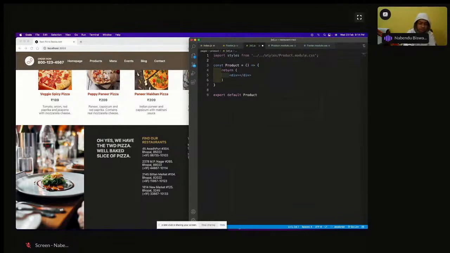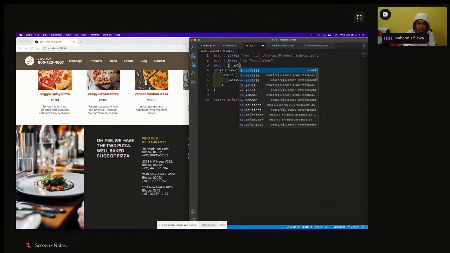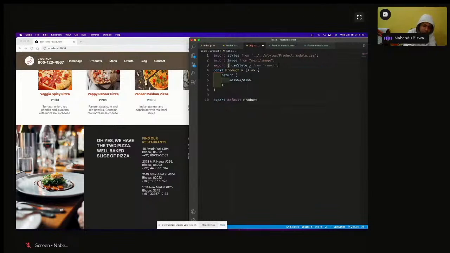I'm also going to import Image from next/image, and import useState from React.